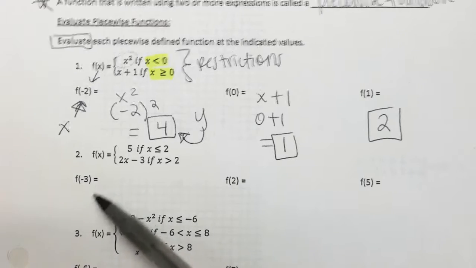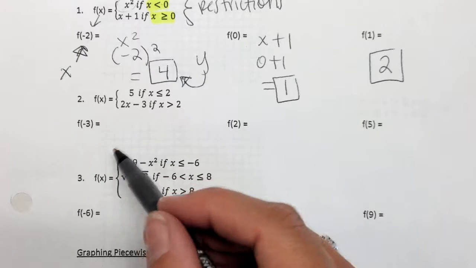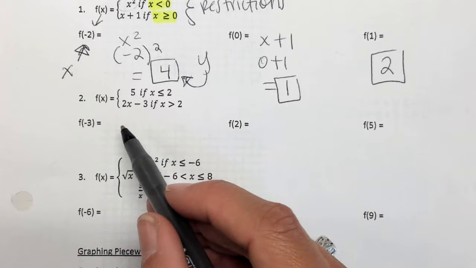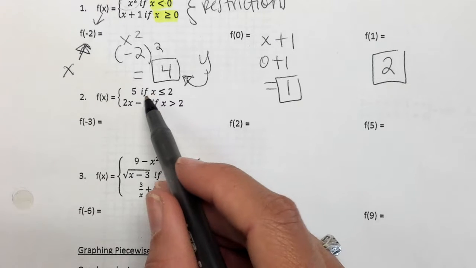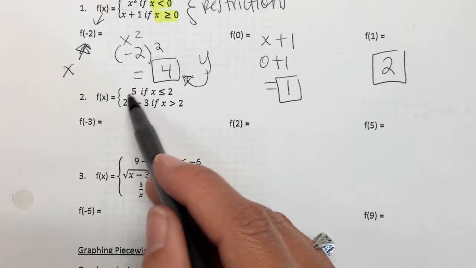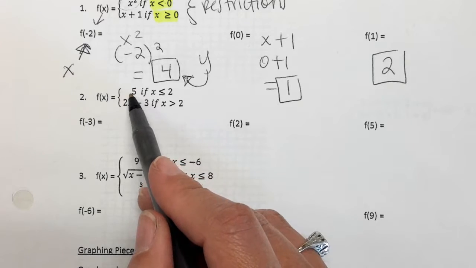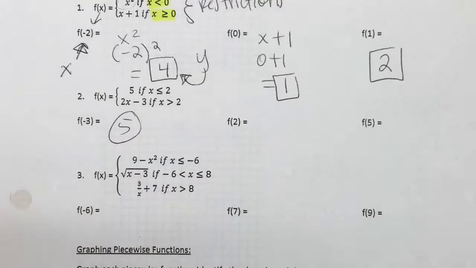Now let's do just this one together, and then you'll do these on your own. What piece does this go into? Top or bottom? Top. But is there anything for us to plug this into? No, there's no x. So what do you think our y value is? Just 5. Very good. Go ahead and do the other two on your own. So if there's nothing to plug it into, it's just that constant number.